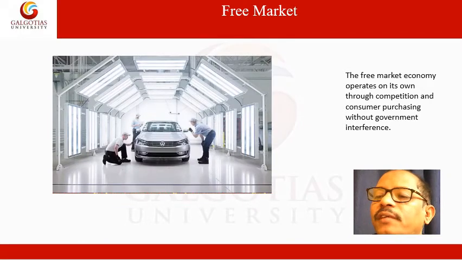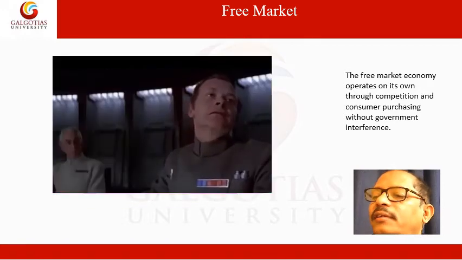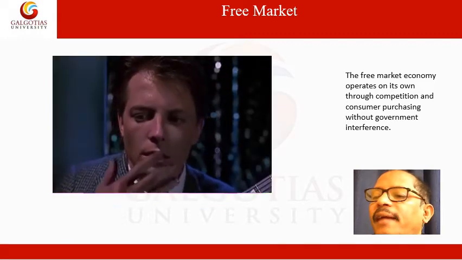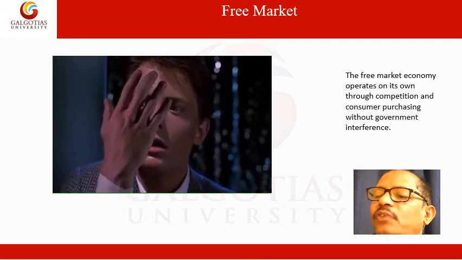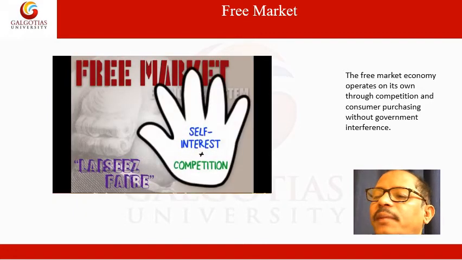Everyone operates to serve their own self-interest, and by doing so, the needs of the society are met through market interaction. This is what is known as the invisible hand. No, not this invisible hand, not that invisible hand either. We are talking about this invisible hand. The invisible hand is the natural market forces that allow the market to control itself. If something goes wrong, the invisible hand fixes it and puts the market back on track. The key to the free market economy is no government interference. It's consumers and firms interacting freely and maximizing their incentives.